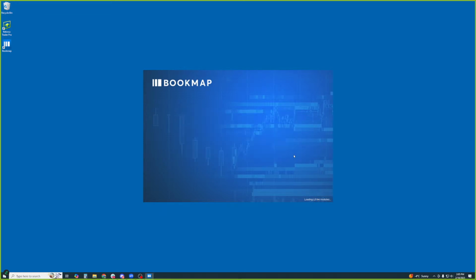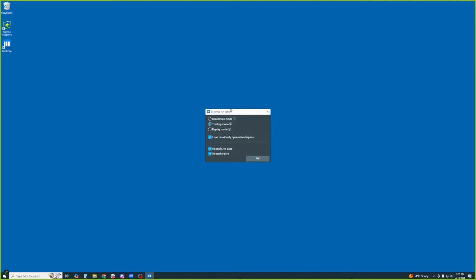I have a few messages that pop up. We use messaging here to inform you about new developments or issues, etc. Now, the run options window is what pops up here, and there are 3 different modes for running Bookmap. I'm going to deselect load previous opened workspace because for the first time it won't matter. In fact, we'll deselect everything here and go through each one. In the simulation mode, you will connect to live data, and I'll have to show you that connection. You will also need an additional subscription in order to connect to the live market. I'll also show you connecting to the trading mode.